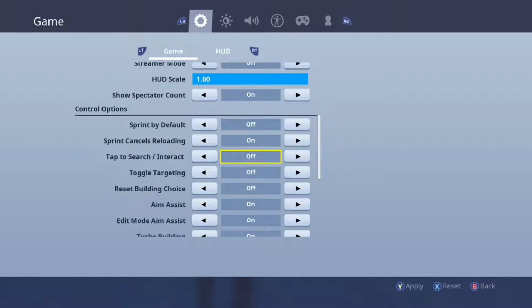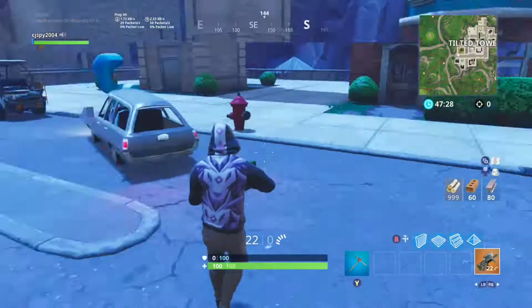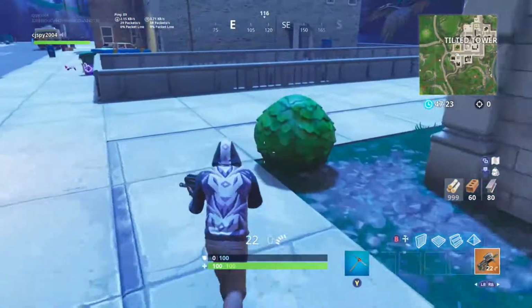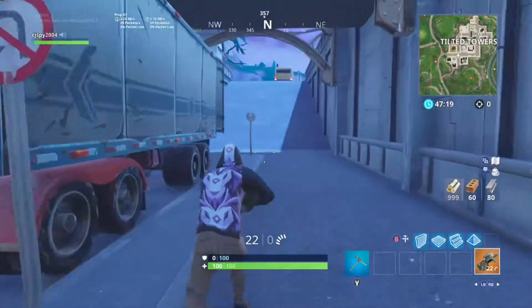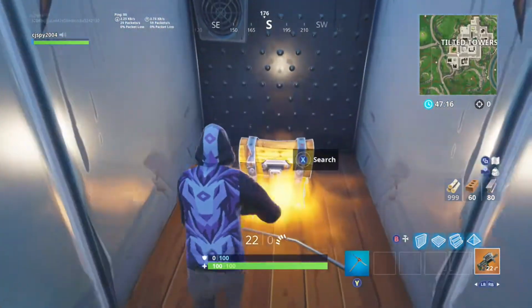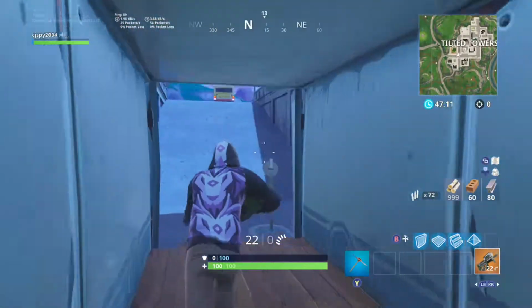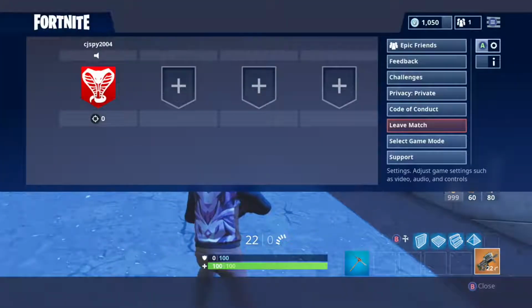Now with the next setting, we have tap to search / interact. On mobile again, you're gonna want this on. But I think even on any platform, it's good to have on, so you don't have to hold down the button. If you're opening a chest or an airdrop, you can just tap the open button and let it open, because there's not really much you can do anyway while you're opening a chest, besides just waiting and watching.